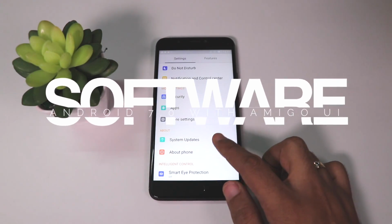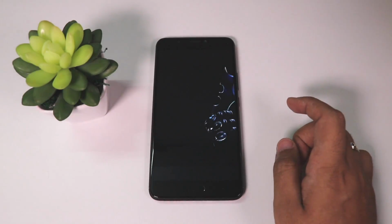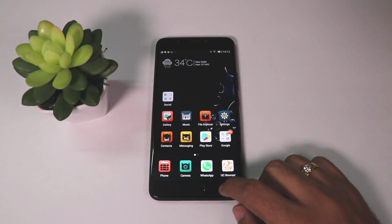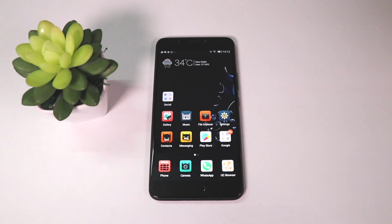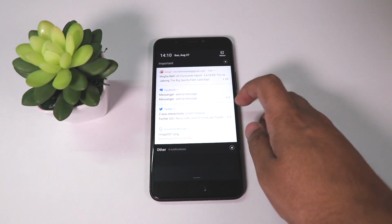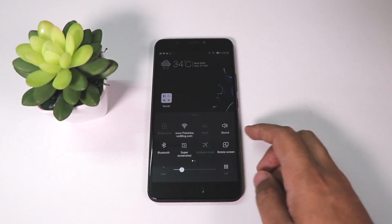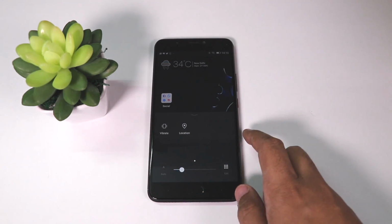In terms of software, the Gionee A1 Plus runs on Android 7.0 Nougat with the homegrown Amigo UI on top. The UI heavily draws from iOS and hence there is no app drawer. Instead, all the icons are placed on the home screen. While notifications are available by swiping down from the top of the screen, quick toggles are moved to an iOS-like control center for which you have to swipe up from the bottom.